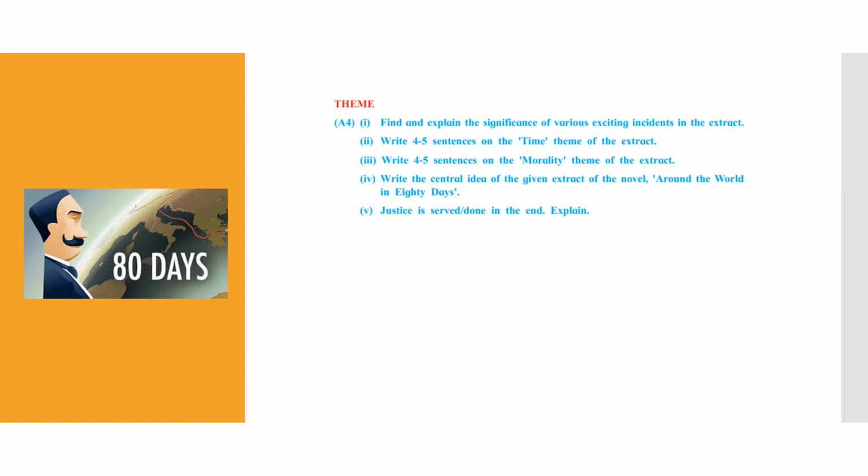Question number 5. Justice is served in the end. Explain. Mr. Fix suspects Fogg of being a bank robber, follows him and arrests him at Liverpool, due to which Fogg loses a day and thinks he has lost the bet. But soon the real bank robber is caught at Edinburgh and Fogg is freed. After a sequence of events, Fogg realizes that his sincerity towards the journey and his ingenuity towards Auda helped him reach the destination. As Passepartout approaches, Reverend Samuel realizes it was Saturday and thus Fogg reaches the Reform Club on time. Thus, the author of the novel wants to drive home the simple lesson that sincere efforts and a selfless attitude take one to success. Justice is indeed served in the end.